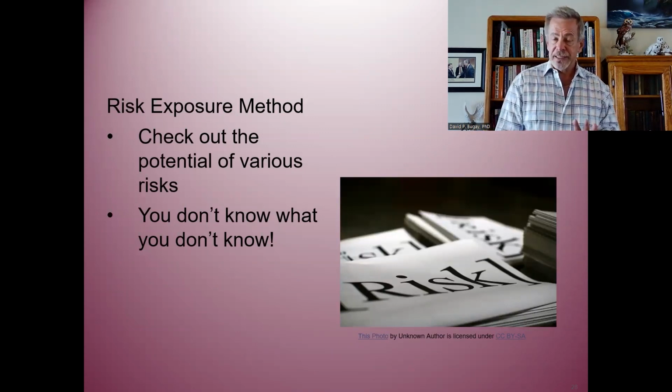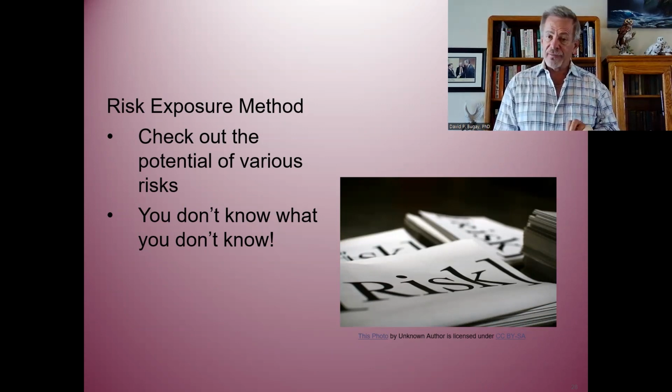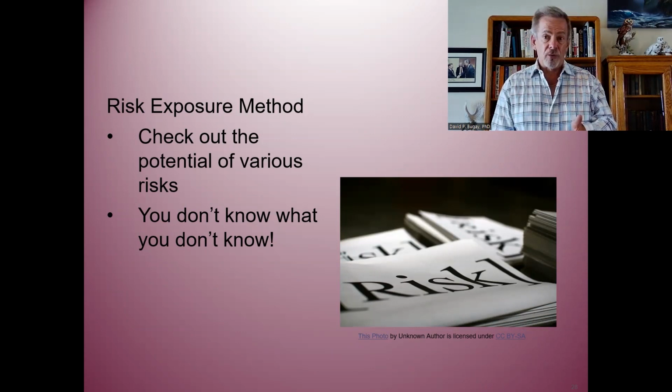So the risk exposure method is a big deal. Check out each node individually, check out the various potential levels of risk, with your worst one being 1.0 and everything else being some derivation of that. And you don't know what you don't know until you go check out what you don't know. Then you know what you don't know.